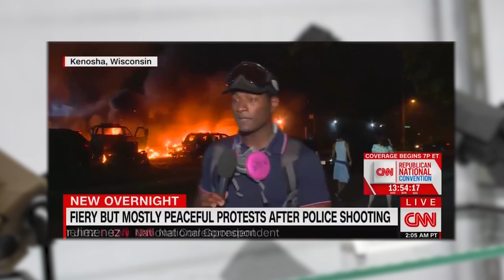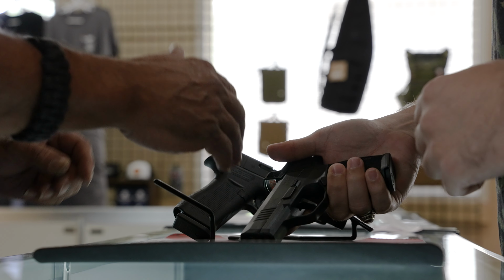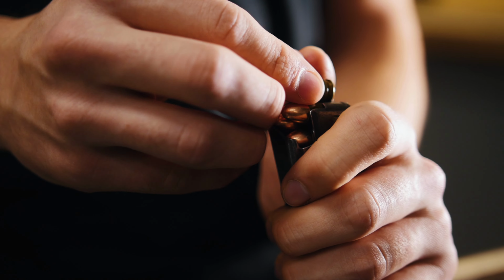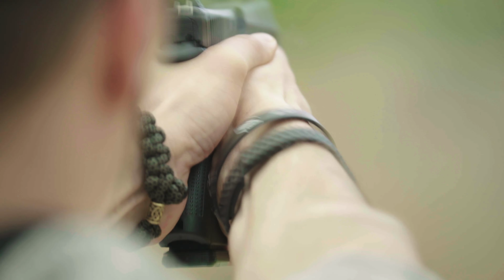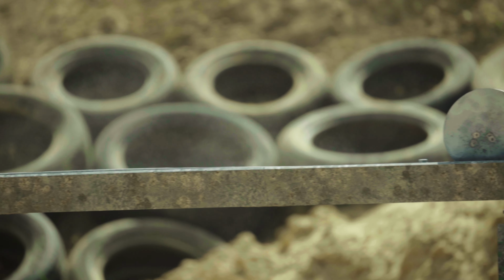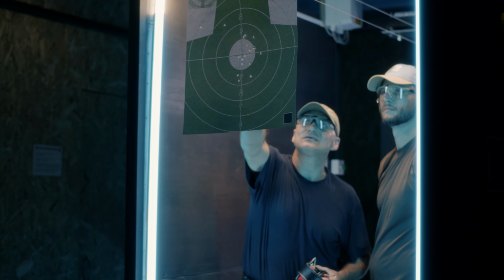Because of the events in 2020 and 2021, there was a huge surge in first-time gun buyers. By the way, welcome, you guys. Consequently though, this led to a surge in ammo demand. Due to high demand and no change in supply, the price of ammo has skyrocketed, making regular trips to the range quite expensive. Through dry fire training, we can optimize our time spent at the range by practicing fundamentals at home, saving our precious ammo to exercise accuracy and recoil control at the range.